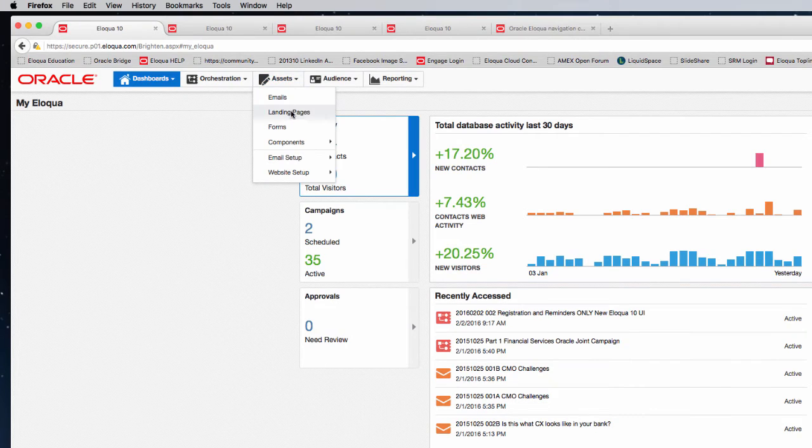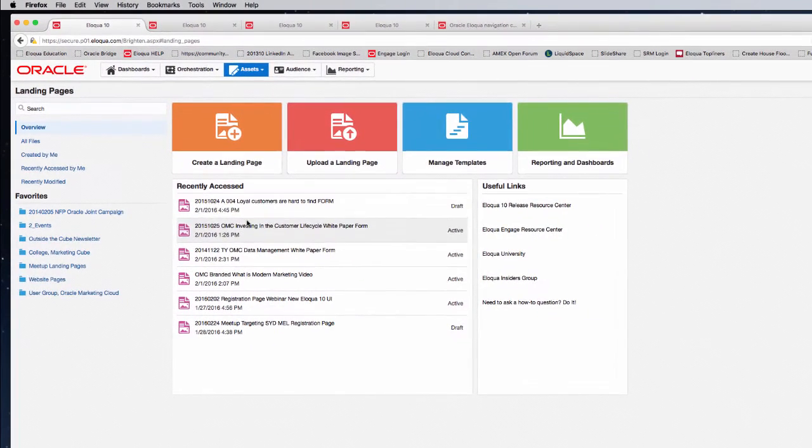Okay, let's go and have a look at one of the launch pads. We'll choose landing pages. So whether you're looking at landing pages, campaigns, etc., segments, emails, the launch pad that you see right here is essentially the same. There's some additional information which has been brought in, which is helpful. So these useful links over here on the right hand side, they used to exist up in the help menu, but they're now available right here in front of you, which is much easier.